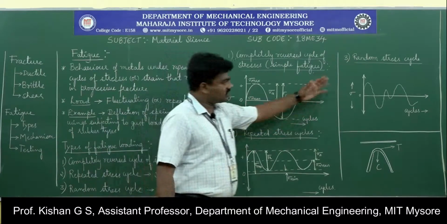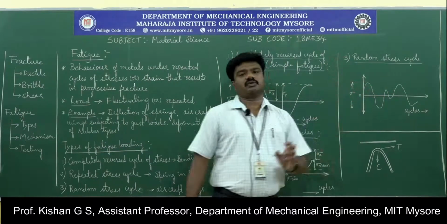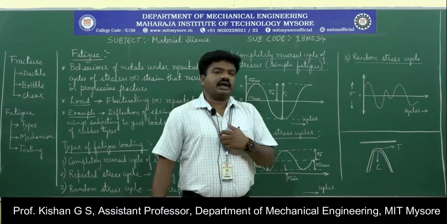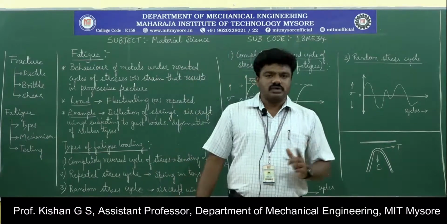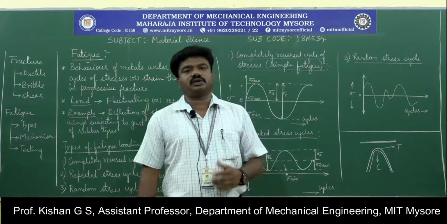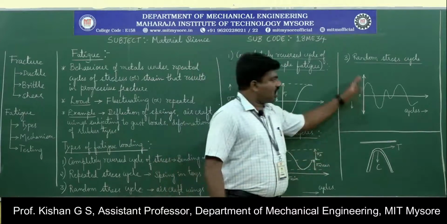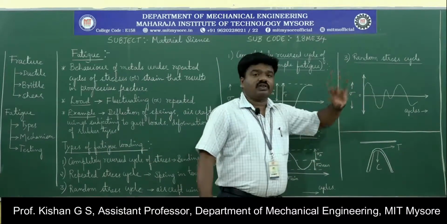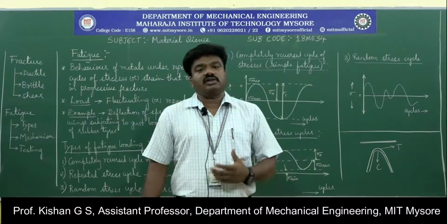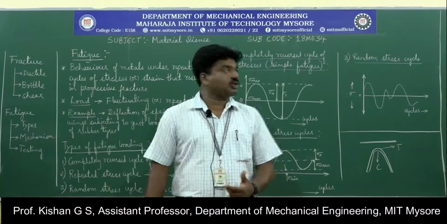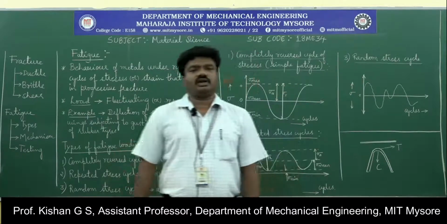Whereas in the third one, as the figure itself represents, the stress and number of cycles are not dependent on one particular type of loading condition. It is subjected to any number of parameters that can be considered, for example environmental factors, maybe temperature, maybe wind speed, etc. If we consider the example of the aircraft wing, it is subjected to gust loading condition. So here the load is not proper, but over a period of time, when the random loading condition is subjected over the material, it leads to failure, and hence it is considered to be under the random stress cycle type of fatigue loading.